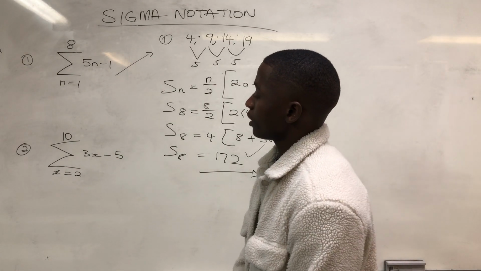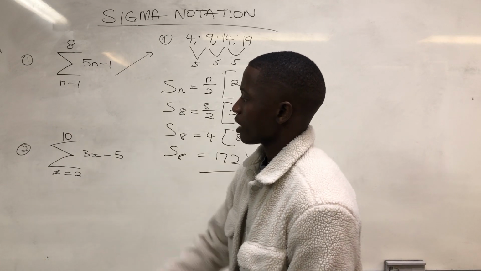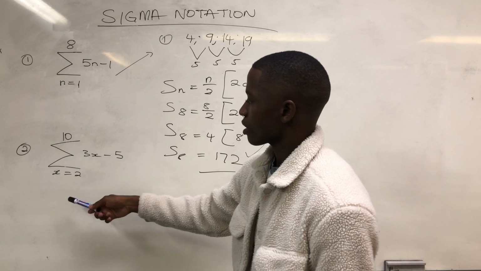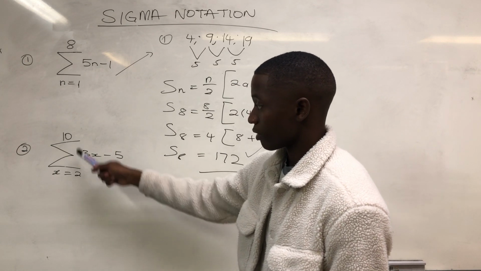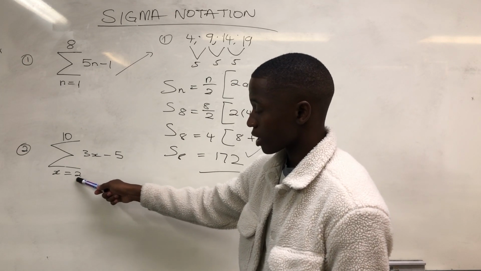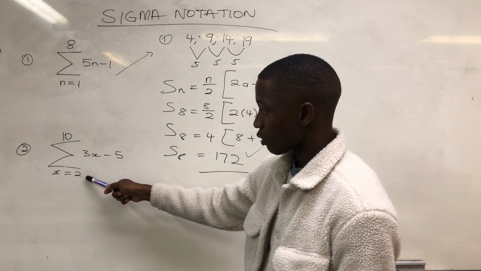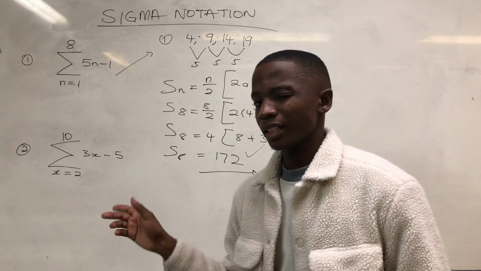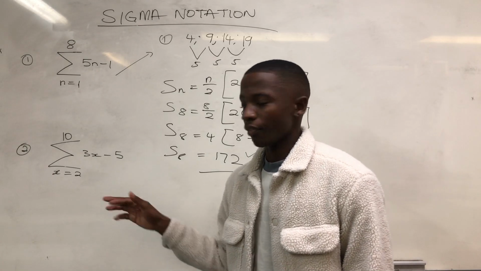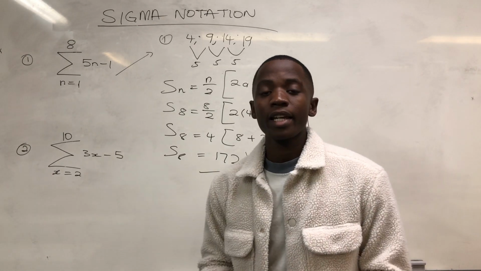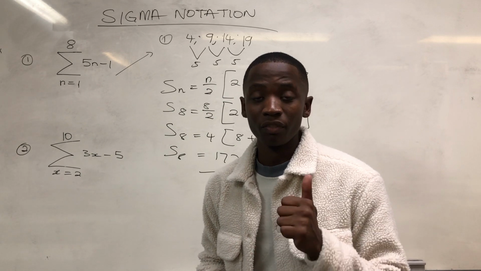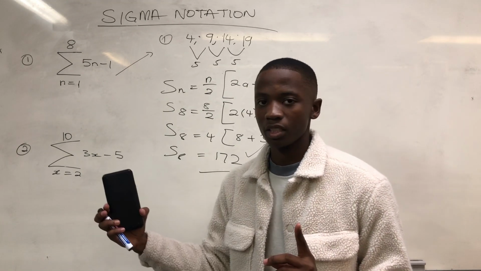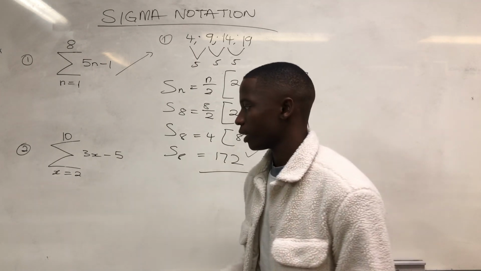At number 2, ladies and gents, I hope you can clearly see that we are given that the counter stops at 10, so that means we have 10 terms in the sequence. Number of terms: this is the count starting from 2. If we're going to substitute, we start from 2, not at 1, so we have skipped 1. So if we're saying we have 10 terms, that obliges us to say we have 9 terms, because we have skipped 1, moving up until 10 but starting from 2.